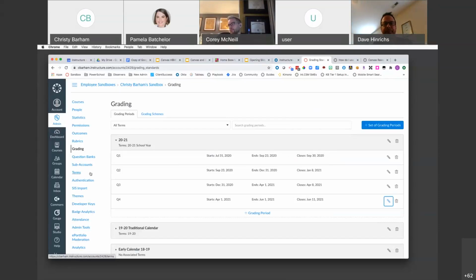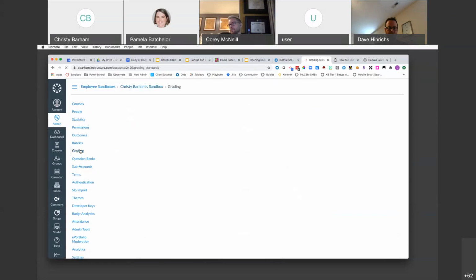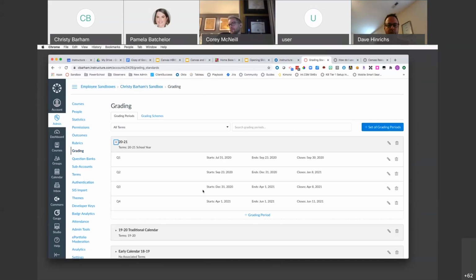Right. But what David's talking about is important at the end of, say, semester one or the end of the year: extending that teacher access or student access date if they still need edit access. Let's say that you do summer school. I know a lot of school systems, a couple years ago, did a week of summer school following the last day of school. A lot of teachers still wanted their students to do that work in Canvas. So they extended the student access date so that students could continue working in Canvas past the end of the term. So yeah, that's definitely a good point, David. Close dates and grading periods are a little different than the access dates and terms, but both of them are very important.